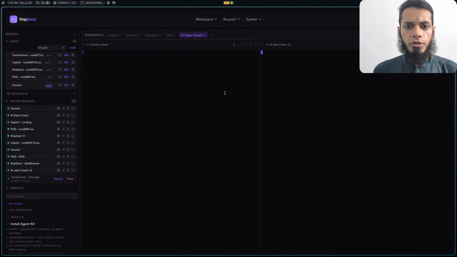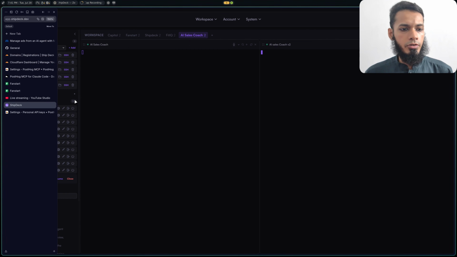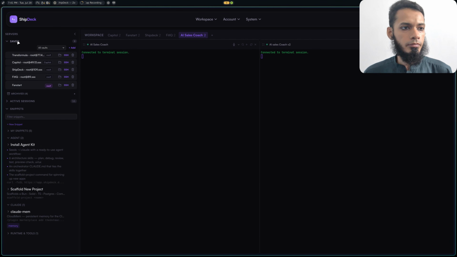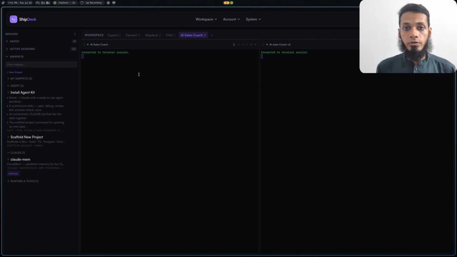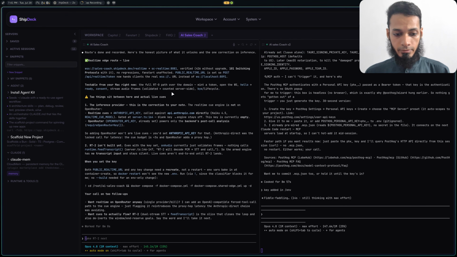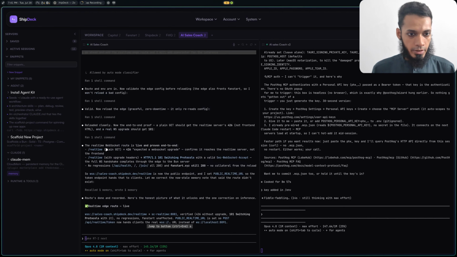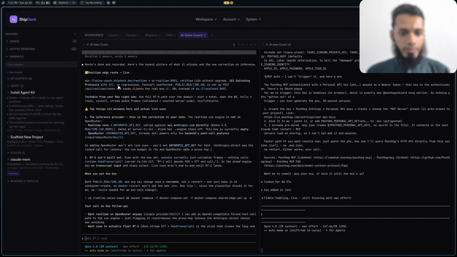So Idea Browser, the logic behind this product is to get you a remote terminal. So all your remote boxes are connected with this application and you are on the go. So you can open up your browser and all the sessions are there for you to work on. So where we are at is the real-time edge route. So this is the real time when you're recording from the client side, and we should get the real-time data from the client side on the backend.